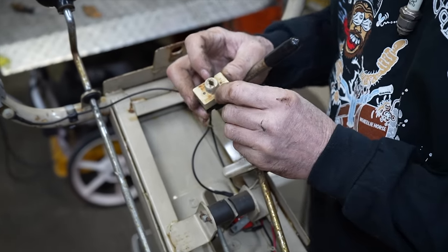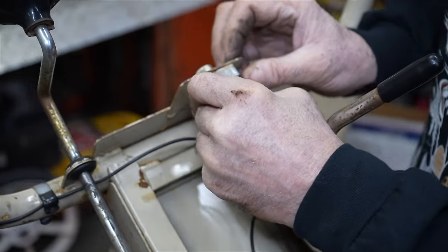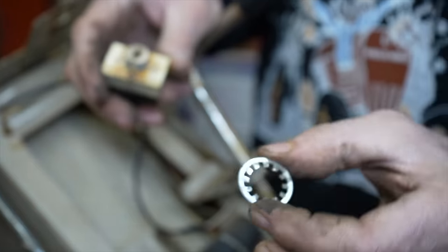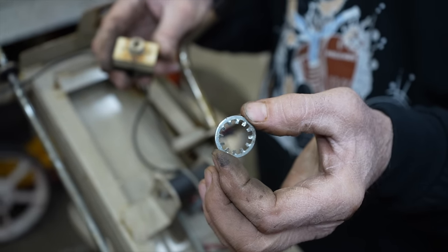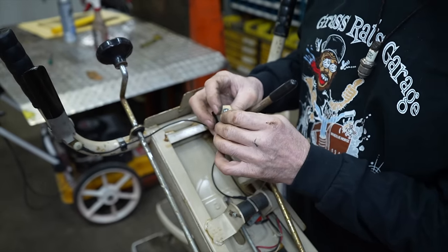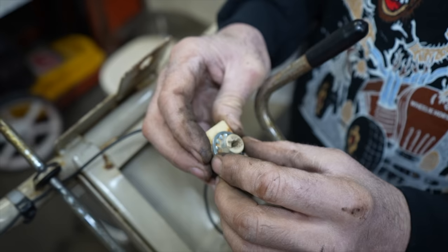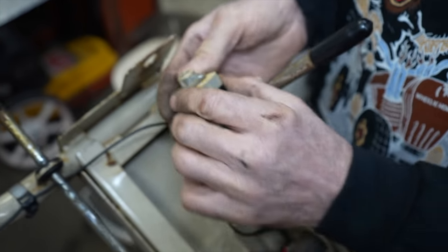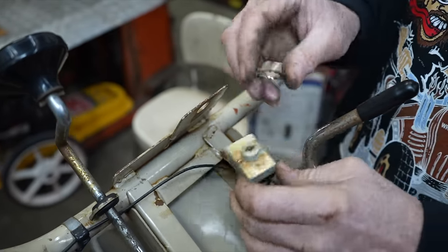Okay, so these little rivets aren't making any contact. They're not making good contact to underneath here. So, these are ignition switch star washers that go on a lot of small engine ignition switches. I'm going to take these two tabs here and bend them down so they make good contact to that. And then we'll stick this back on there, tighten it down, and then it should shut off.